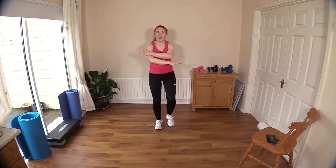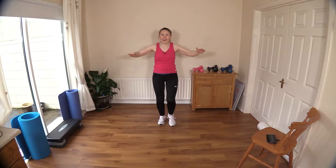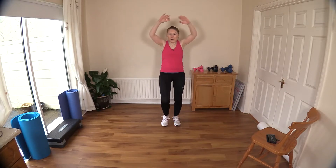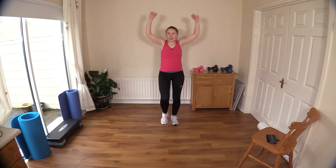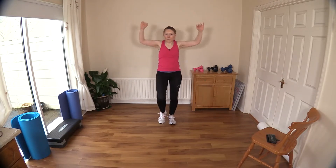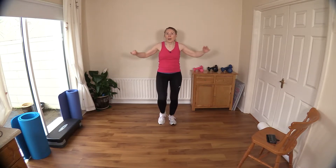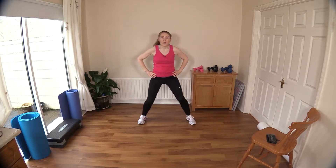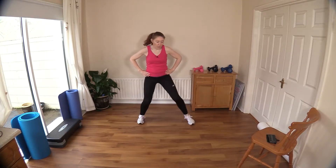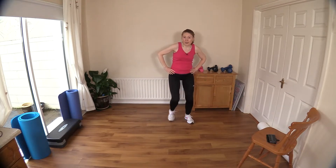You can go as slow or as fast as you like. Keep reaching — nice big long arm moves. We're going to go into a step touch. We have this coming up today so I'm going to get it going in the warm-up, because from experience it can be a tricky move to get right. All it is — one foot comes in to meet the other, and the opposite foot steps out.